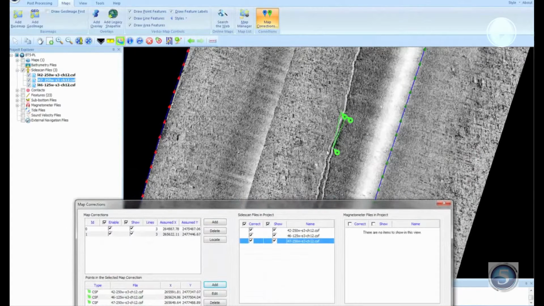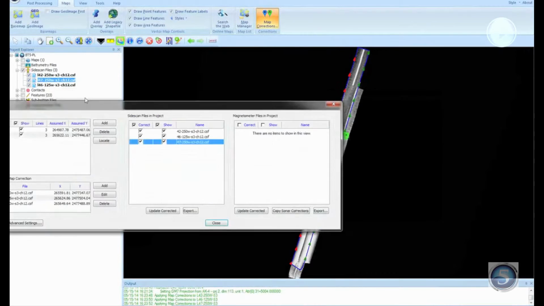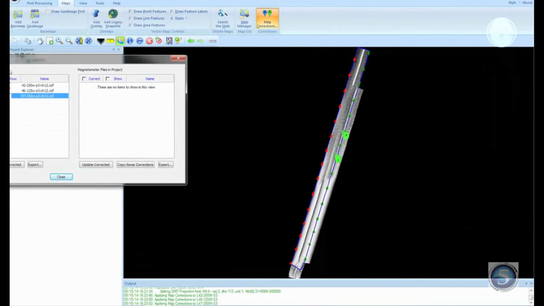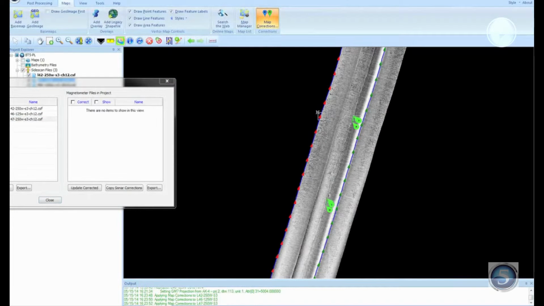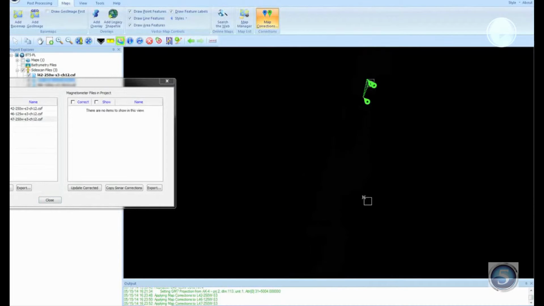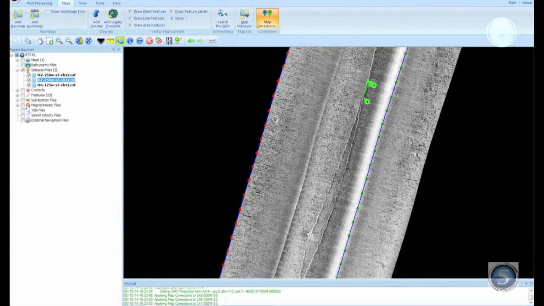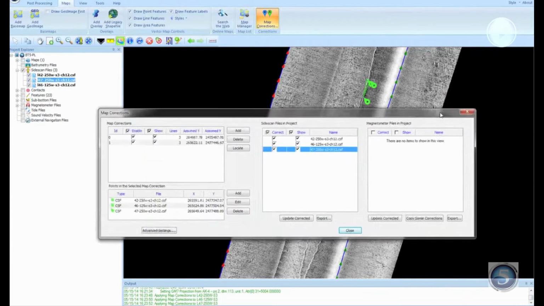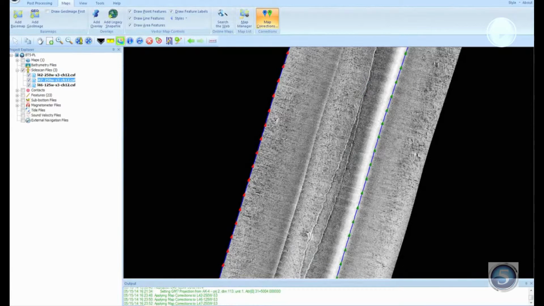So what that's done is shift all these to be back in a more likely position. Make them all agree. And since they've been shifted, what we can do is go ahead and make them not show up anymore, but they'll stay in the same position.